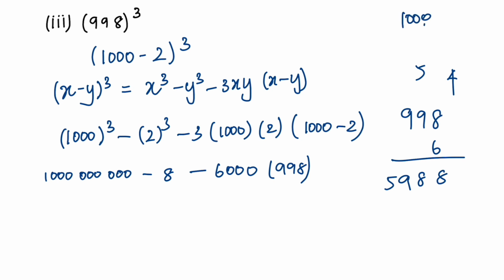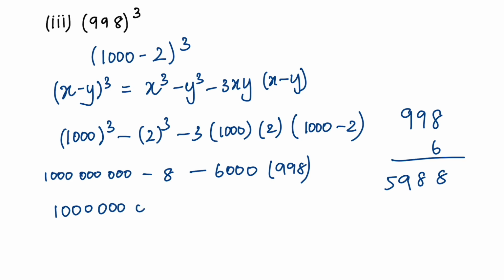Okay, and there is another simple way where you can multiply this. You can just multiply 1000 by 6. That is going to get you 6000. You are going to subtract 2 times 6, which is 12, from it. So that gives you 5988. Okay, so you can use that to do this as well. That's quite easier.